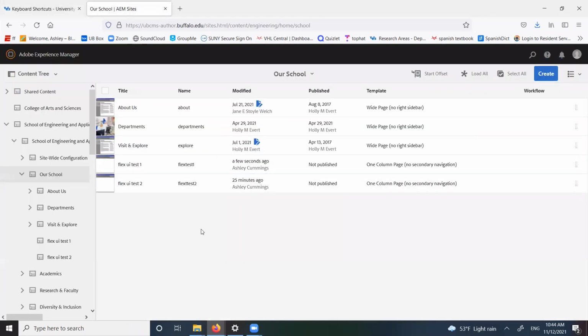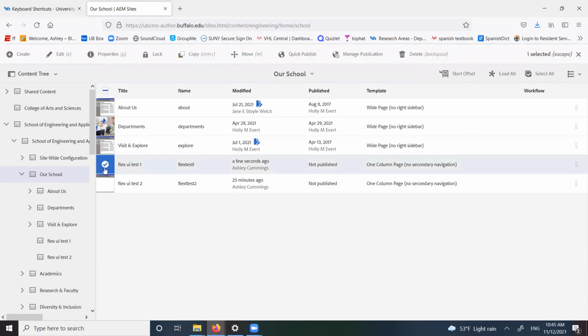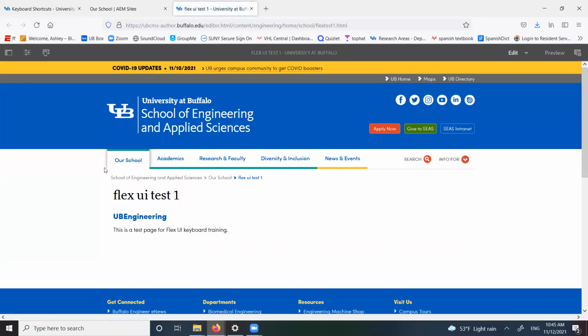So I've logged into the CMS in the Manage Websites mode. To start off, I'm going to show you two of the most basic shortcuts that make it super easy to navigate content in the CMS, which are the Edit and Properties shortcuts. In the new Flex UI system, you can no longer just double click on a page to open it in edit mode, but just as easy as that, you can select a page and then click the E button on your keyboard to launch it into the edit mode. This change will definitely take a little time to get used to. I've been using the system for the past 2 months, and sometimes I still try to double click on a page in order to open it, but using the E shortcut makes it super easy.